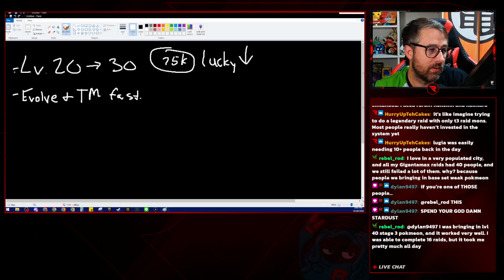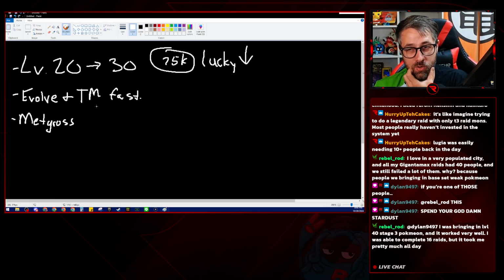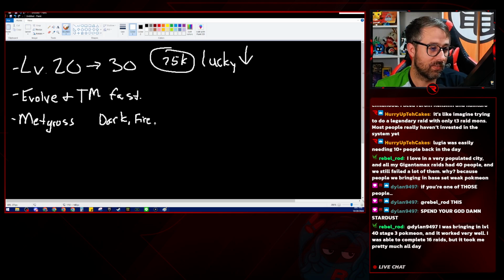And then the other would be to start getting more types. So we'll just say all the types. Actually, you know what? No, I'm going to go back on that. I'm going to say, if you can, try to get yourself a Metagross. And the reason I say that is the majority of Pokemon in the game, Steel will beat as far as defensive typing is concerned. Steel resists the most stuff. And so the only things you really have to worry about are Dark, Fire, Bug, because it's a Psychic type.